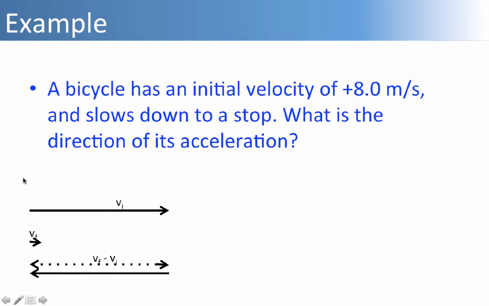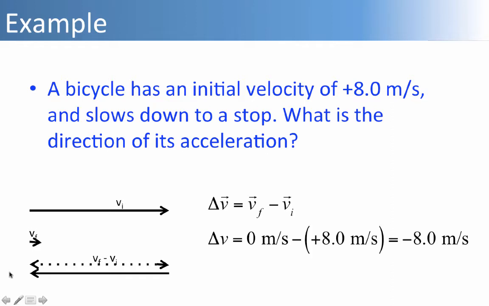And the acceleration is the change in velocity. The direction of the acceleration is the direction of the change in velocity. So here I've drawn v final minus v initial, which gives me the change in velocity, and this dotted line points to the left. So what's the direction of the acceleration? We expect it will be negative because we just sketched it out. And if we do it writing numbers in, we have our change in velocity equals final velocity minus initial velocity, and that's 0 meters per second minus +8 meters per second, which gives me -8 meters per second. And each time I'm writing the correct significant figures as we go through these examples.